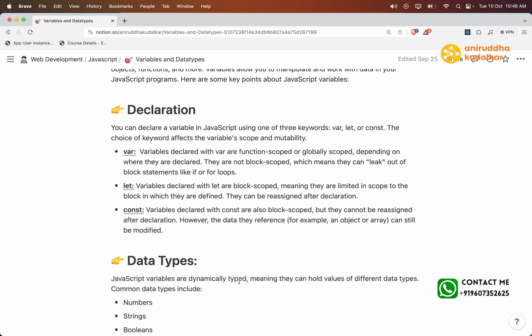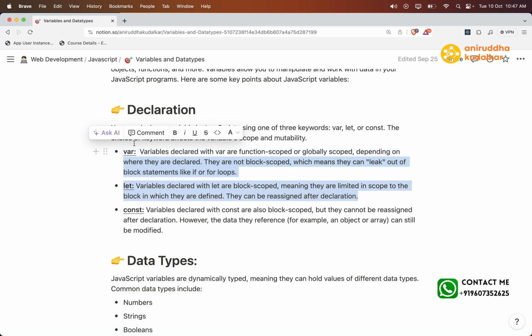If you have a language problem, you can speak in Marathi as well, no problem. The difference between var and let: var is function scope.